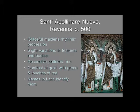So these figures are in what we can call a fully Byzantine style. This is early Byzantine art. It's early because it's 6th century. Other characteristics are greater abstraction shown by line and pattern. And so you have very linear outlines. The drapery folds are often defined as line, but there is a tremendous amount of pattern in the jewels and the decorations of the dresses, of the garment that wraps around them. And you can see that you have some contrasting colors that help you be able to see these from the floor.